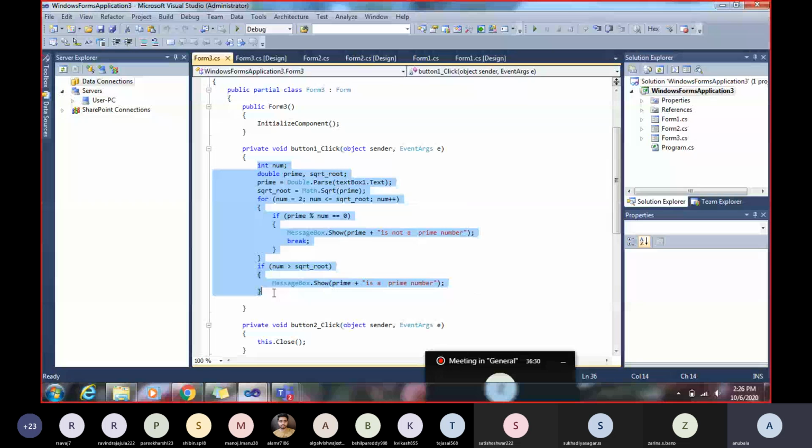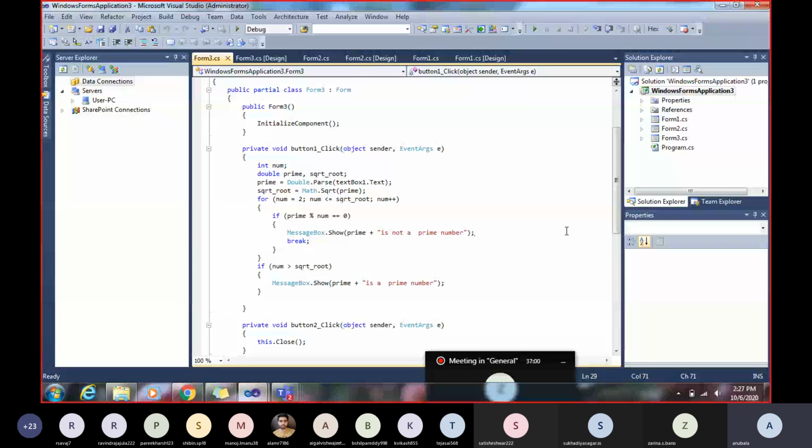Now you know how to check a prime number. A prime number means a number which is divisible only by itself or 1. So if I want to check if a number is prime, I can find its half. If my number is 5, I can find its half, and till that half I will check whether the number is divisible or not. If the number is divisible up to the half, then it is not prime. So that we will try here.